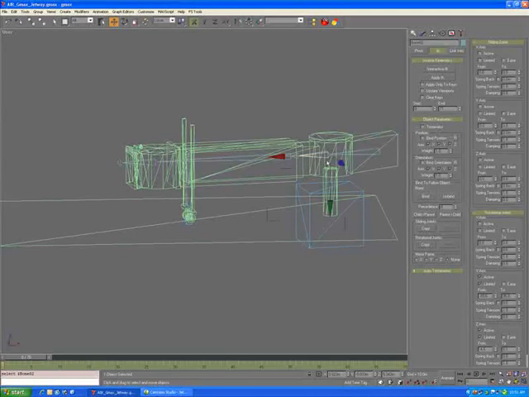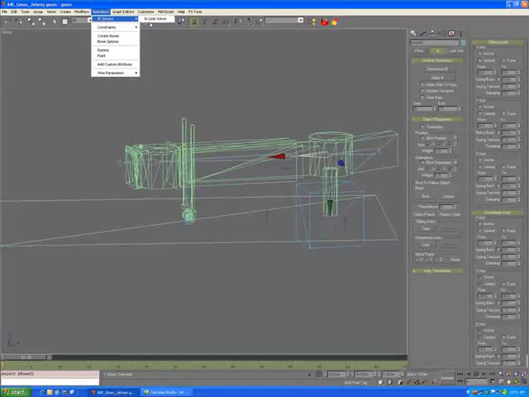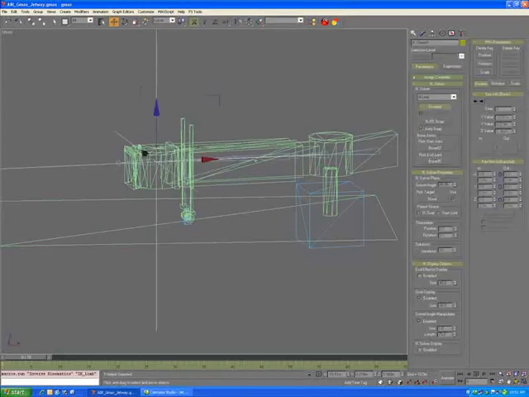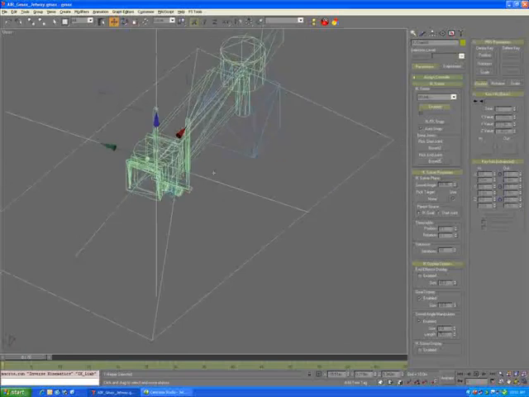So you select the root node because this is the first node that has the rotation on it, and then you select Animation, IK Solvers, IK Limb Solver, and then you can see the little stretchy line. You go to the bone that you want the base of that bone to be where the IK handle is. So if I select there, you'll see there's an IK handle now there.